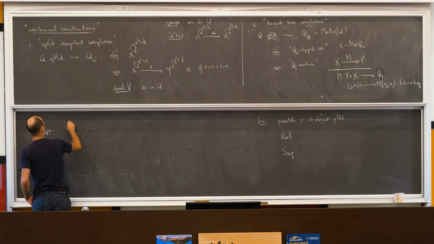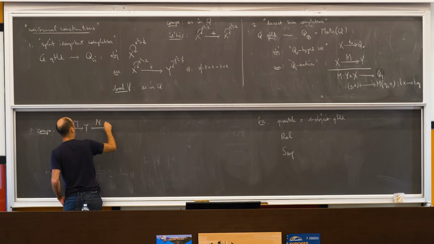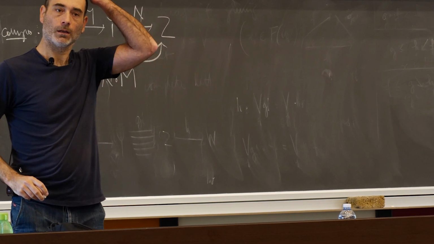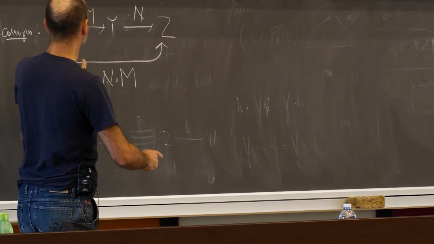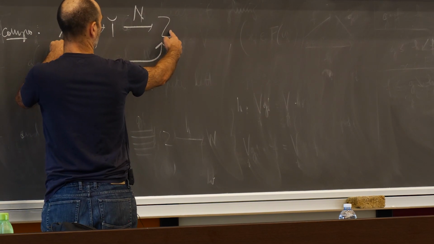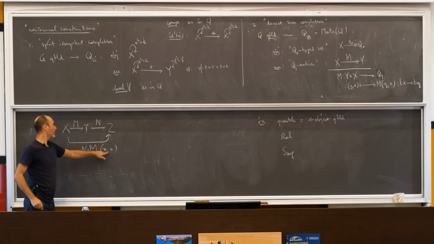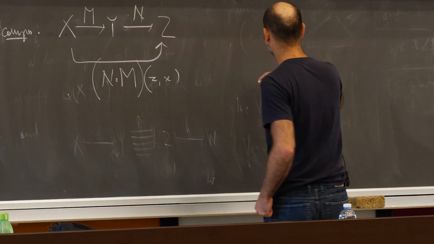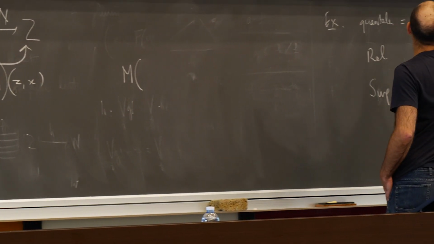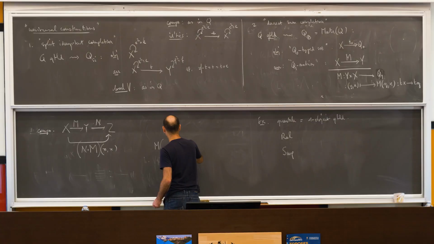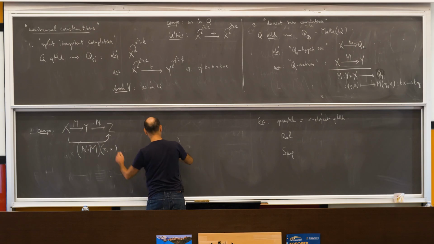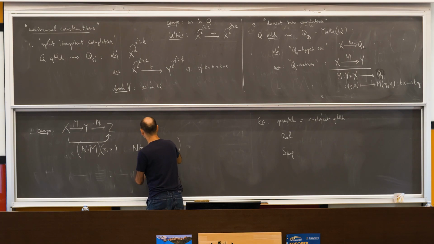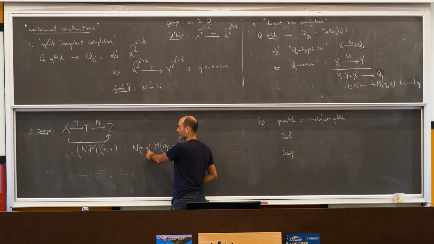So I can take a matrix M from X to Y, N from Y to Z, and I want to compute N after M. Right? So I have to compute, what is a matrix? I have to compute for any little x in big X and any little z in big Z an element of this composite matrix. Right? Now what do I know? I know that M goes from X to Y. M has elements with an X in this position and some Y in the other position. N has elements indexed by Z and Y.